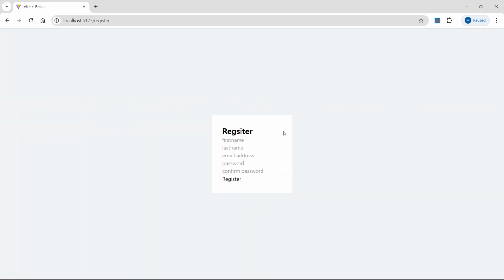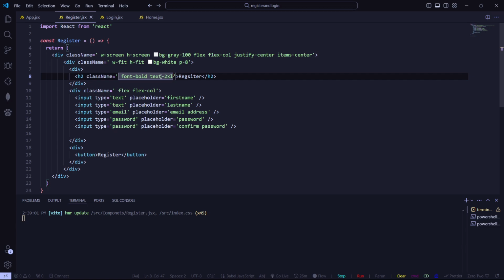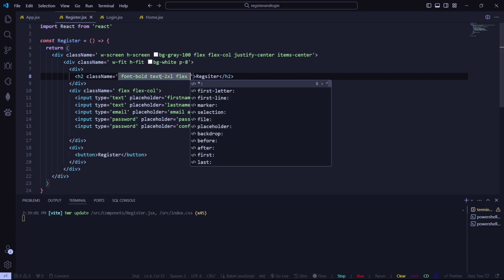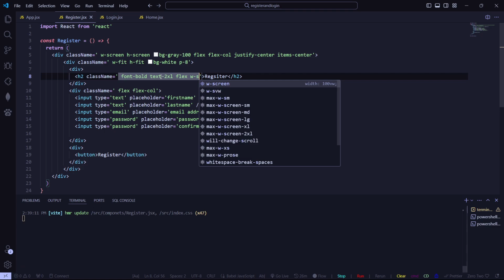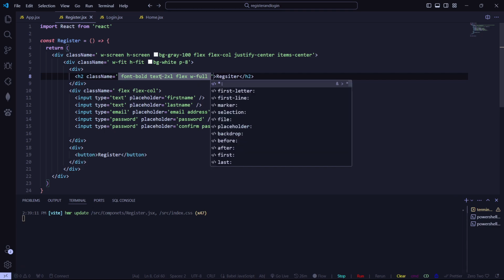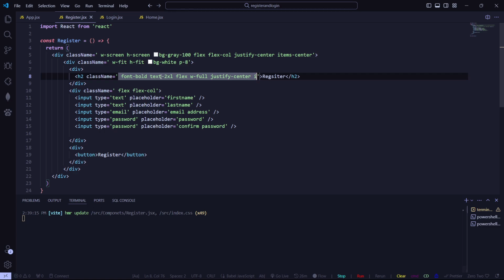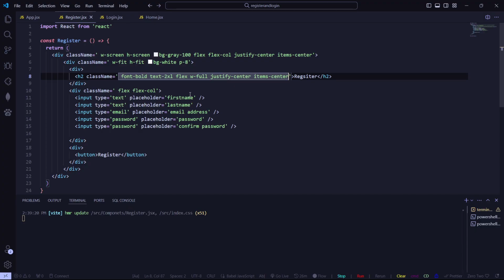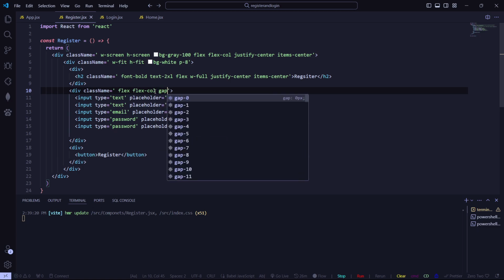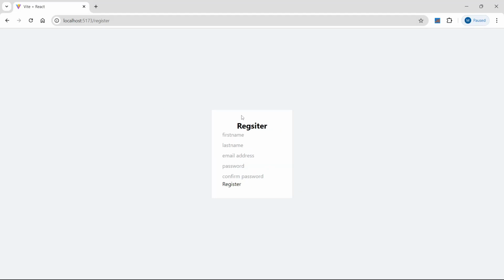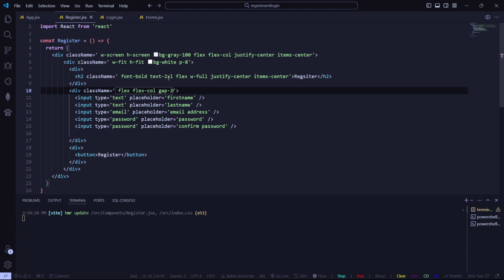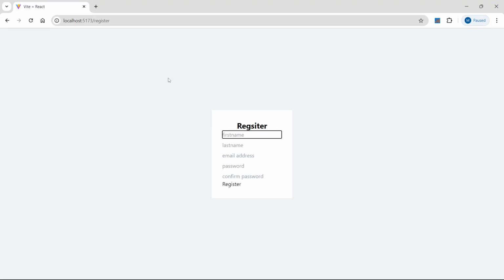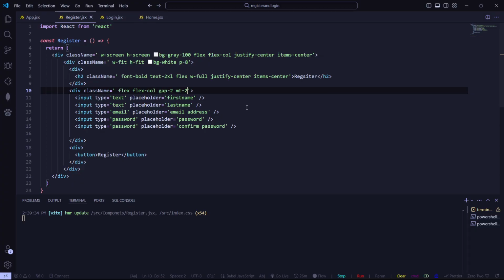Okay, now let's make it center. Width full, justify center and align items to center. Okay, now let's style these input tags. Let's add some gap between our tags. Okay, now let's add one top margin.